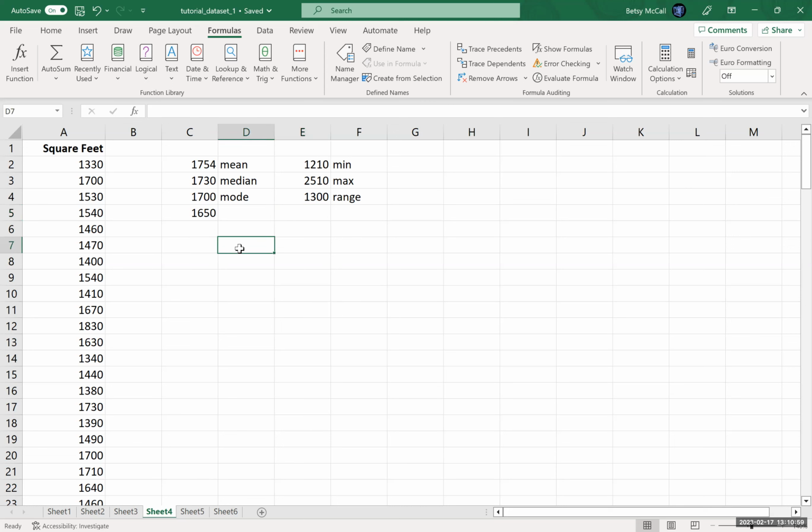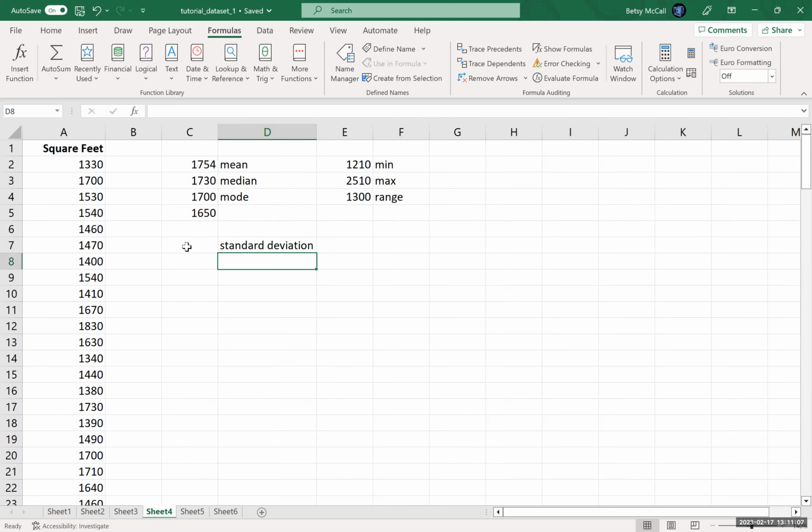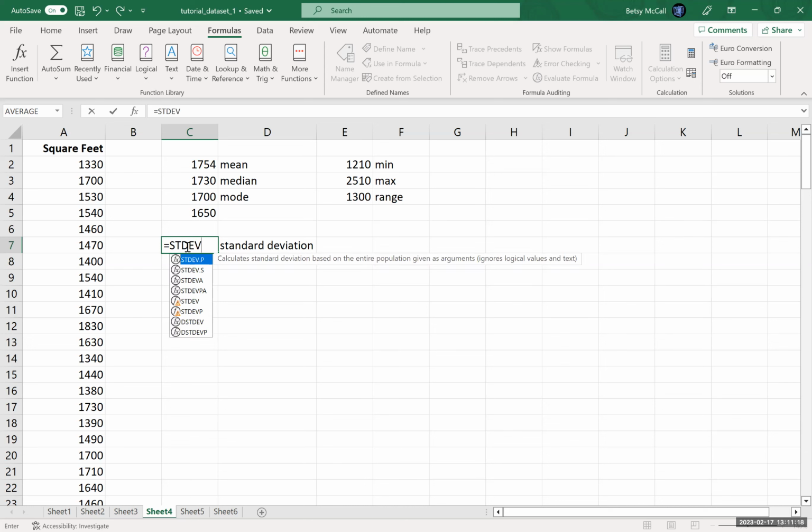We can also calculate things like the standard deviation. Now, like the mode, the standard deviation had an old version, and then there are some updated versions, STDEV. And again, most of these you can ignore. STDEV was the old default version. It's essentially equivalent to STDEV.S. S for sample. Most of the time, our data is samples, it's not populations. So if you're not sure, I would use the .S.